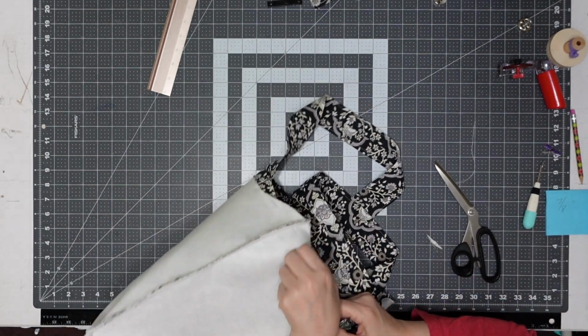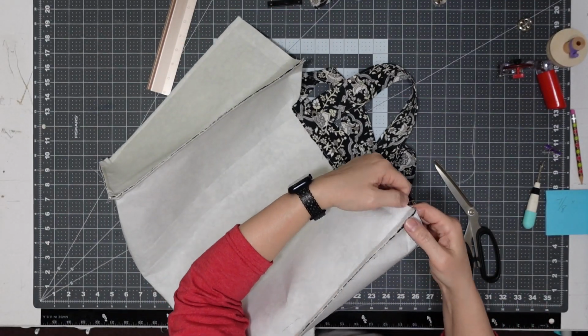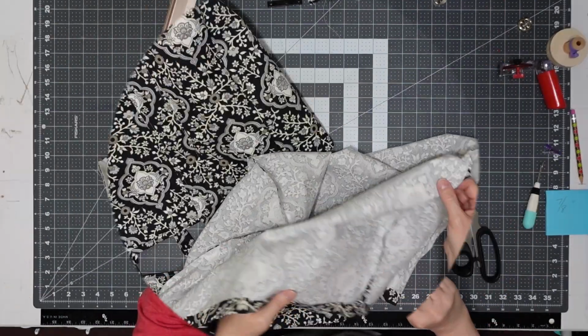Make sure I have all of them ironed, and then I'm just going to stitch it down. Now, you don't have to finish this edge because we're going to sew the lining in, and you'll never see the edge, okay? So I'm going to do this to all my little flappies and then sew it.